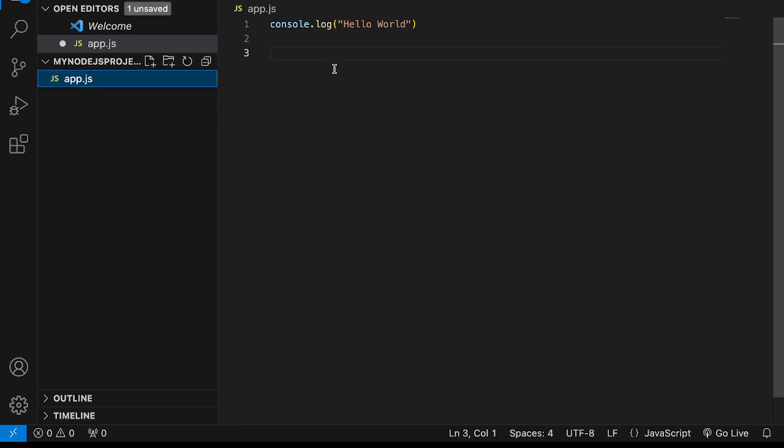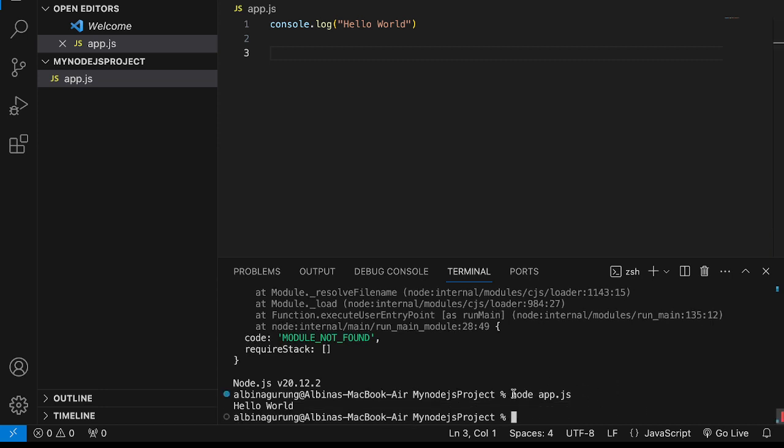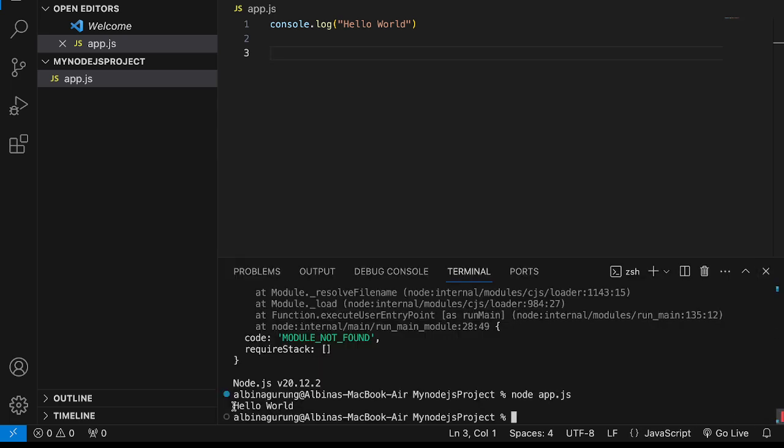All right, now let's run it. Instead of the dot, I had replaced it with a comma. So now app.js, I think now it should work. Your command is node space the name of your file. See, it has worked very successfully. In the terminal we have become successful in displaying hello world. So this JavaScript file is working well.